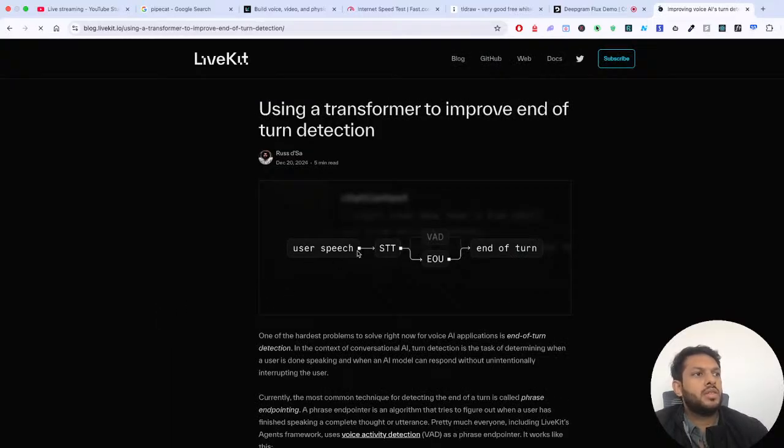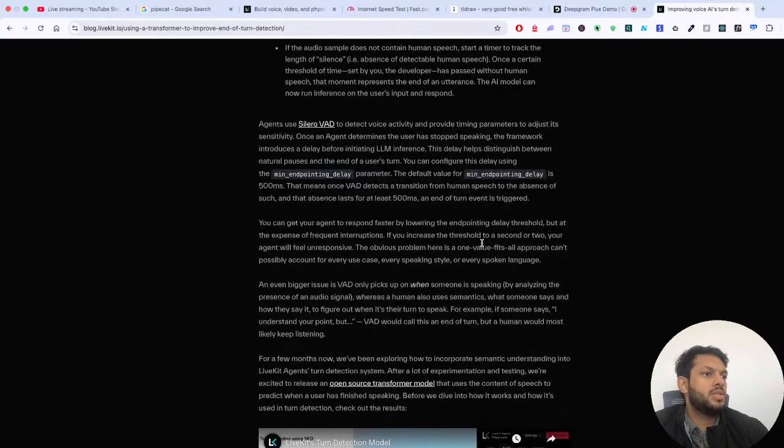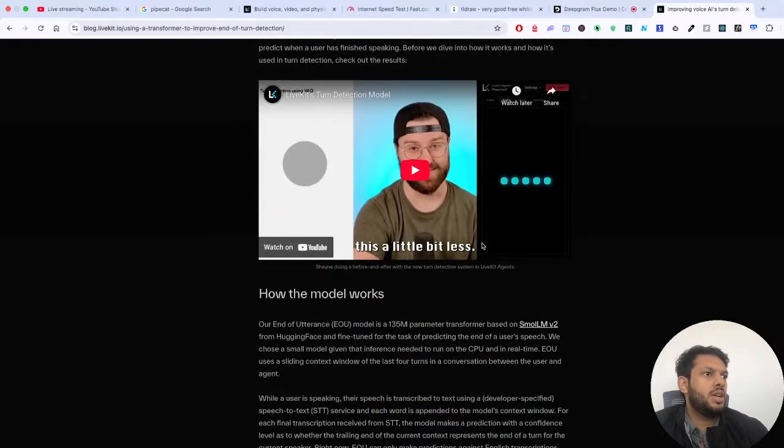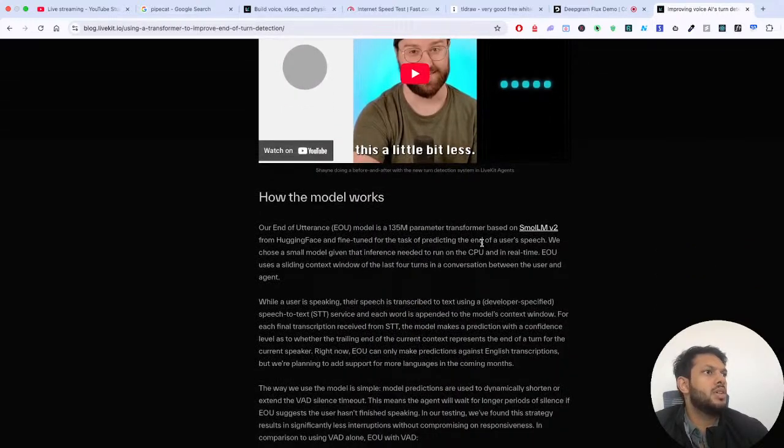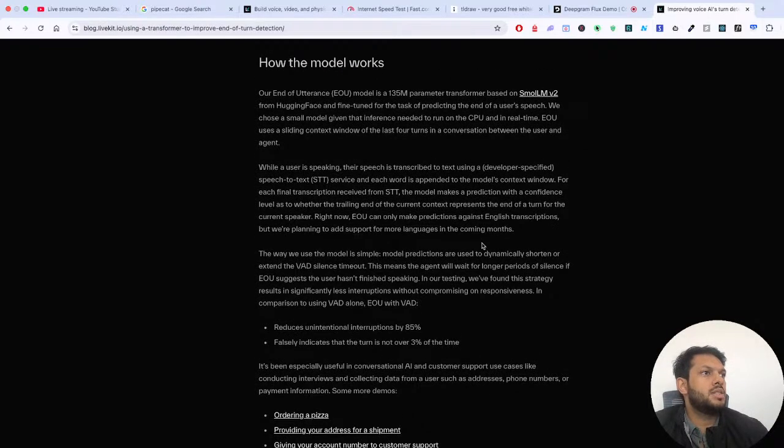So here it is: user speech, speech to text, end of utterance, and then end of turn. This is a great article to read, to see what difference it makes. Rather than using silence, they've created their own custom model for the task of predicting the end of user speech.